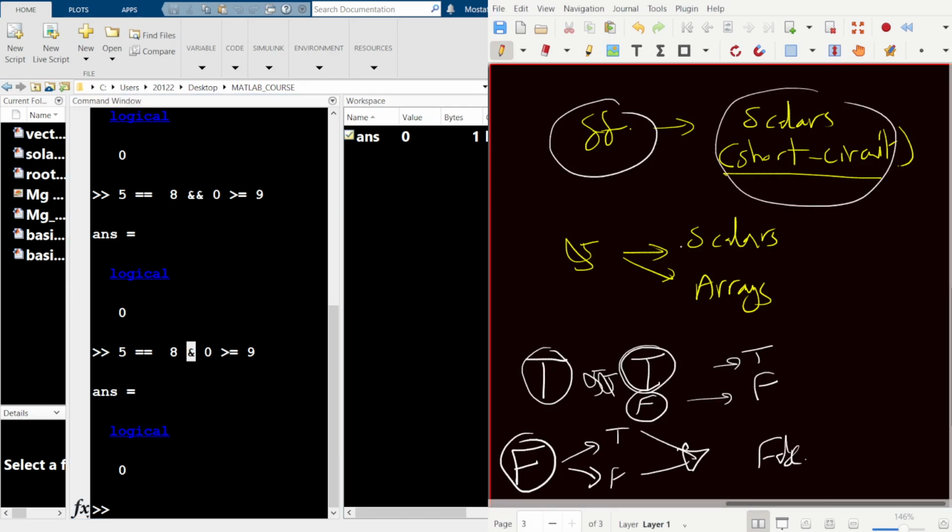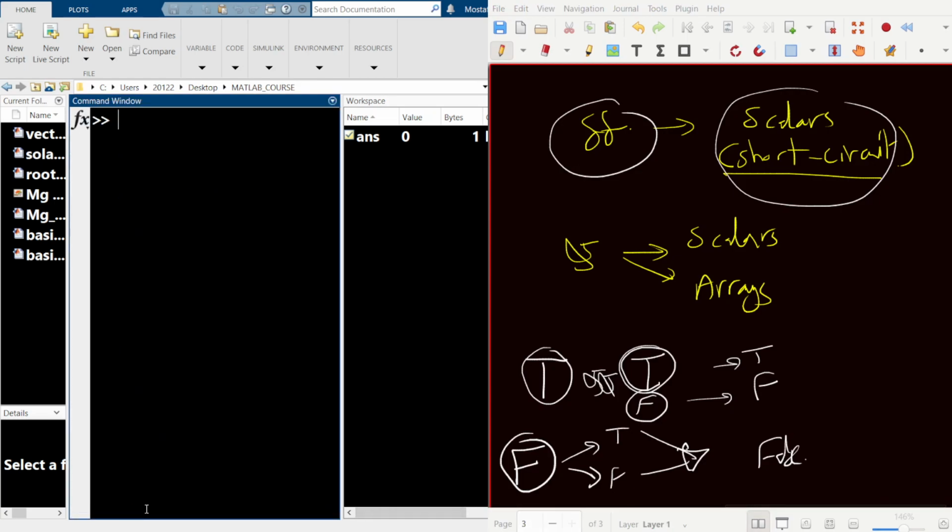The problem only happens with arrays. And so in fact, let's take an array here. So let me clear this. Suppose I have an array of logicals. Let's say 1, 1, 0. Remember, 1 is true, 0 is false, right? And I'm trying to compare this with, maybe, false, true, true, right? So obviously the result is going to be false for the first element, the second element of the array will be true, and the third element will be false. So let's actually check this. So yes, false, true, false.